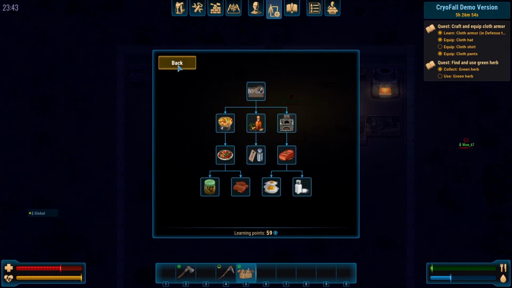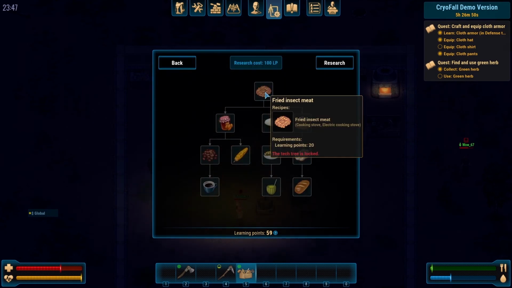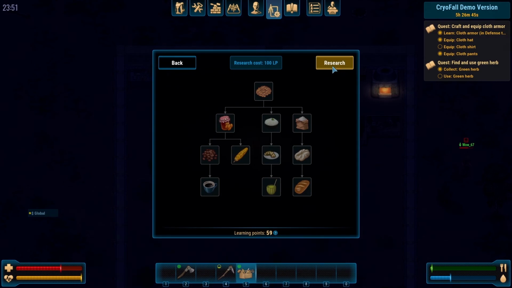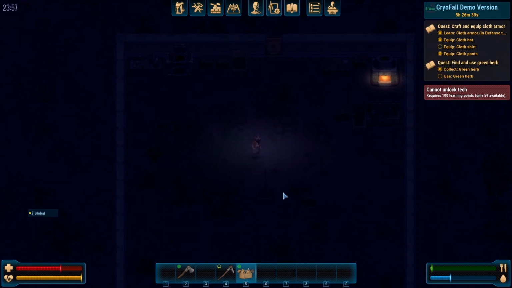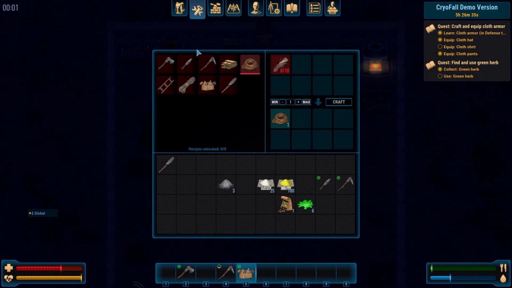Leave me alone. The cooking is maxed out. This tech tree is blocked. Oh, I have to research it. Do I have 100? I don't. Should I research other things then? I'm just gonna go chop stuff down. Your LP researching possible. There's a campfire, right?